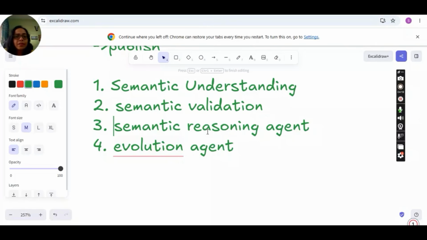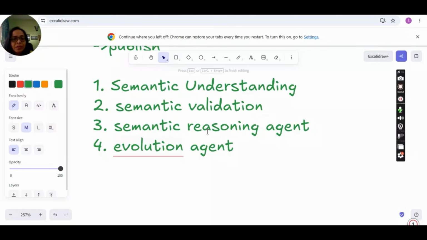Next one is the semantic reasoning agent. It handles genuine ambiguity. It produces a recommendation with justification, and before that, it performs multi-hop reasoning across the ontology, knowledge graph, relationships, business context, existing concepts, and the evidence. So these are the three responsibilities of this agent. We have to very clearly define the responsibility of each agent.